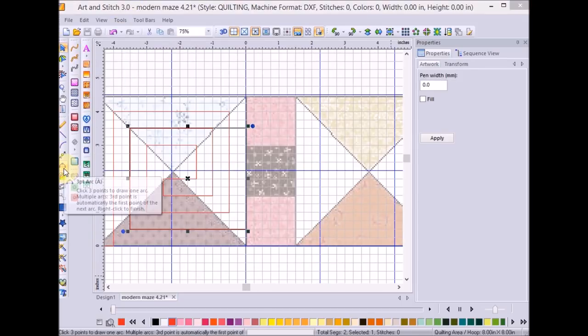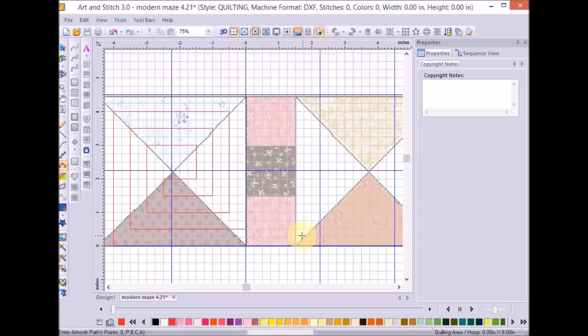For this next section, I'm going to use the 3-point arc tool, and I have a combination of lines and circles. To get the line segments, I will need to have the shift key selected when I put on the points. So I'm going to pick up the 3-point arc tool and start where I left off with the last section, and I'm going to click 1, and now I'm going to put the shift key down and click 2, and click 3. Now I'm going to the next point, and click 2, and then click 3.